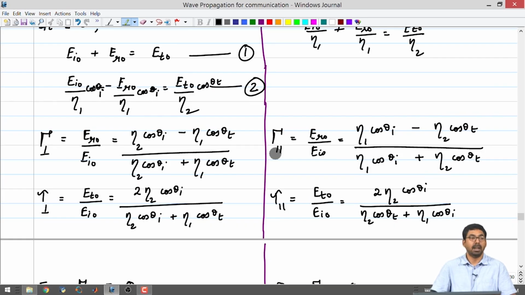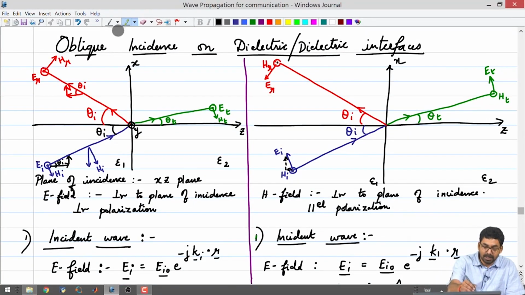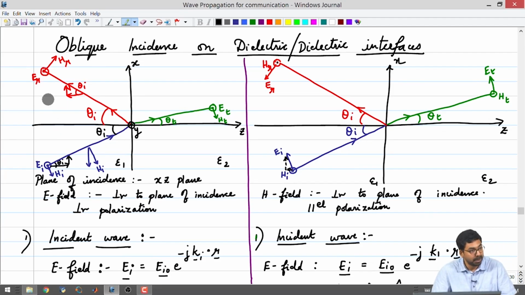The simple interpretation is that it is not a problem with the reflection coefficient calculation, it is the way we have set up the problem itself, alright. So, if you go back to the diagrams that we have drawn, in the first case we made a very clear assertion that the electric field directions do not flip. The incident electric field was pointing out of plane, the reflected electric field is also pointing out of plane, the transmitted electric field is also pointing out of plane, and all of them are oriented out of plane in the same direction. So, we made an assertion that the fields do not flip the sign as far as the E field is concerned.